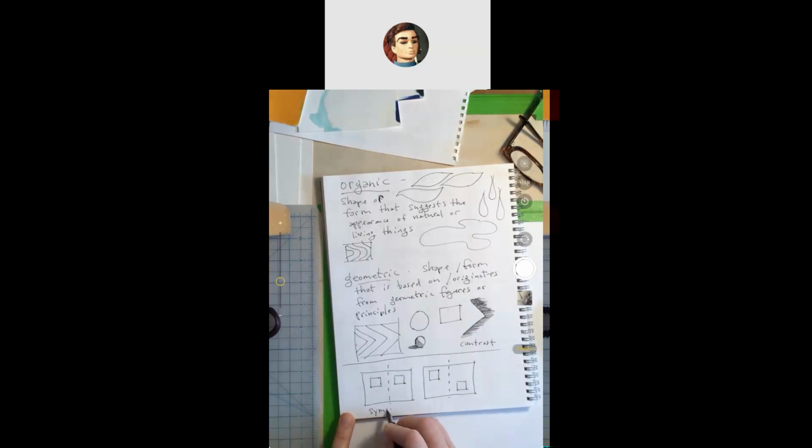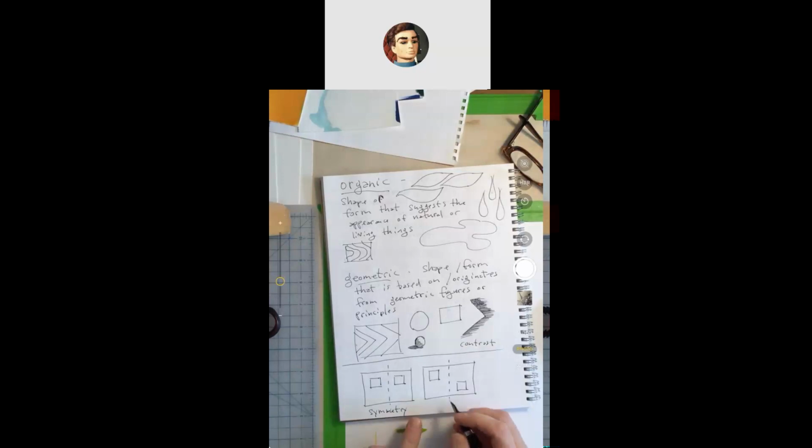You can have mirror image symmetry. If I hold my hands up like that, if you can see me, my hands are reversed mirror images, but they're the same. There are equal elements on either side.